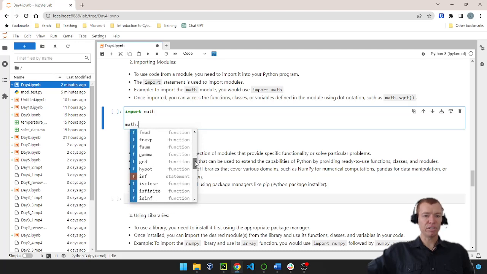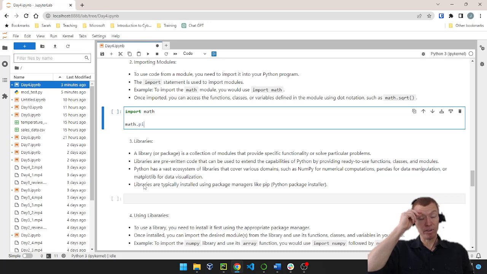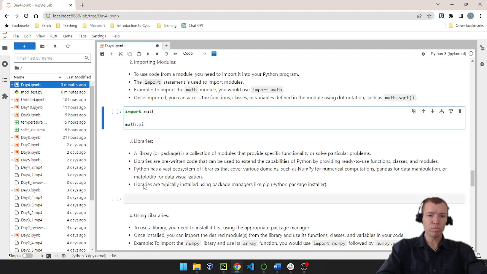I have all these different statements like infinity. If I want to define something that is infinite, I can. I can define something that's not a number. That's what NaN stands for. Or pi, if I need to do some math statements that rely on the math variable pi. Instead of having to remember what the value of pi is in my head, like 3.14, I don't remember all the numbers, 3.1415692, something like that. Anyways, we could just print that out.